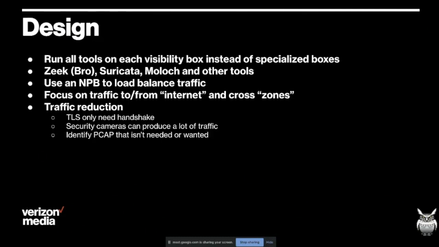For some sites we have to reduce the traffic. The biggest traffic reduction we do is with TLS where we only capture the first 20 packets. After the first 20 packets we don't save the data to disk - we only save the metadata because there's really nothing useful in the encrypted data. Another problem in offices especially is security cameras, which seem to generate a lot of traffic and you really don't need to save that to disk. We have ways - you might do it with VLANs, or by identifying the traffic or IPs - but we only save the first few packets with the security cameras also. That way we save some of it just in case there's someone attacking the cameras, but there's no reason to save all of the traffic going to the cameras.